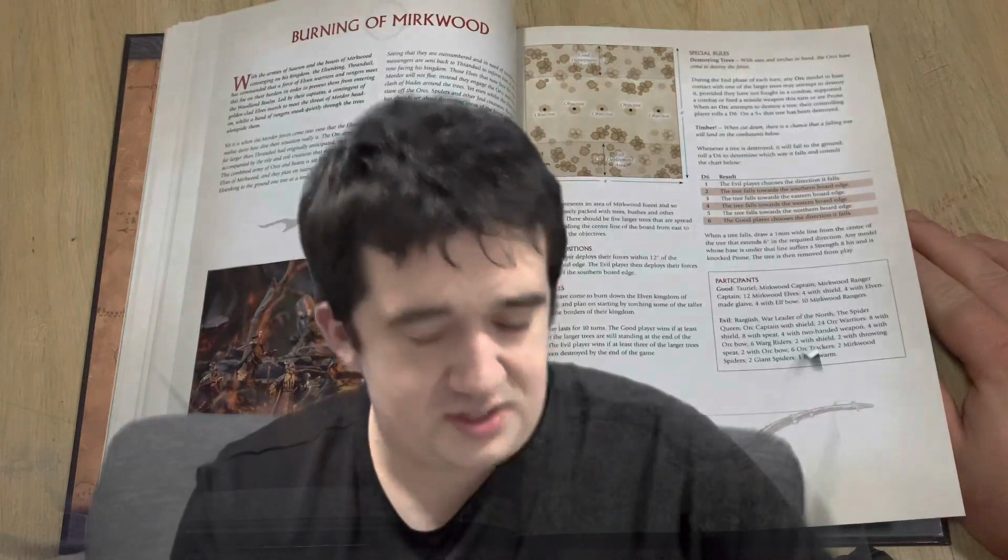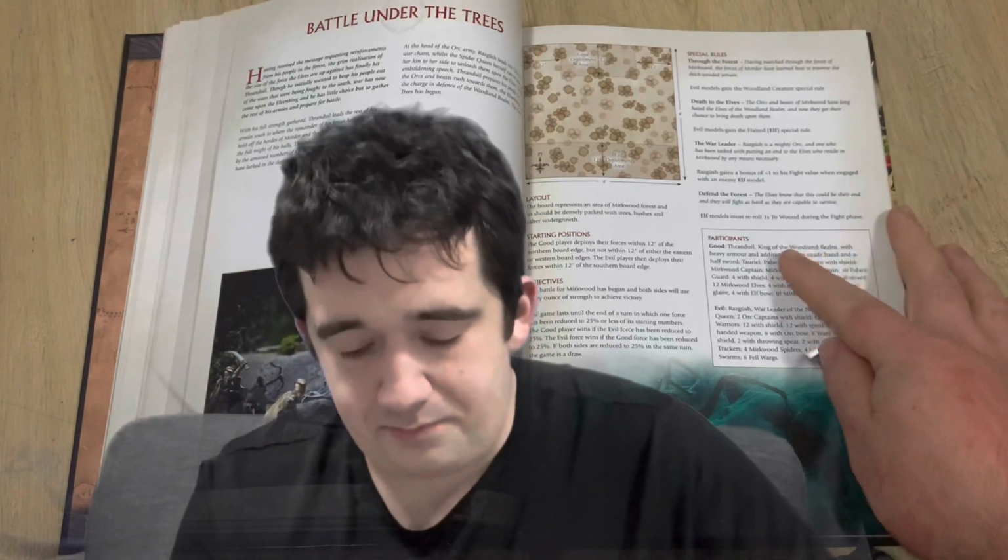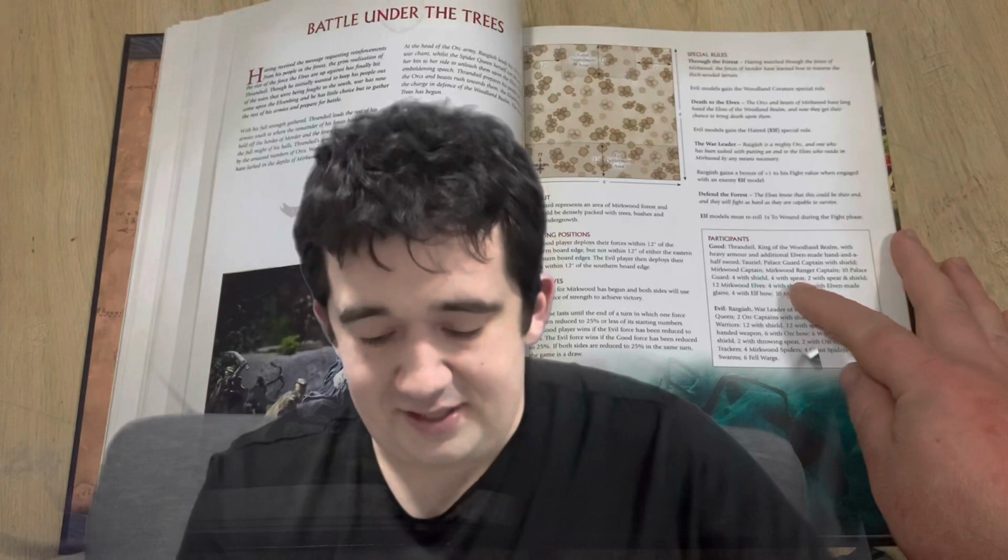Then we have the battle under the trees, which I believe is the line in the appendix, Thranduil with the battle under the trees or something like that. But here we have the big one. We got the big assault on Mechwood. We have Thranduil. We have Tariel, Palace Guard Captain with Shield, Mechwood Captain, Mechwood Ranger Captain, 10 Palace Guards, 12 Mechwood Elves, and 10 Mechwood Rangers. So a nice healthy battle here.